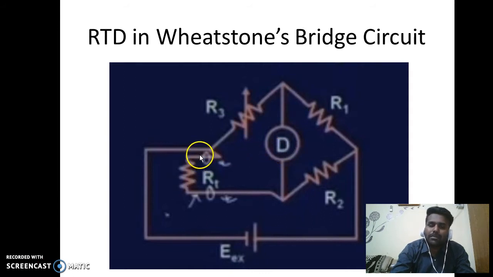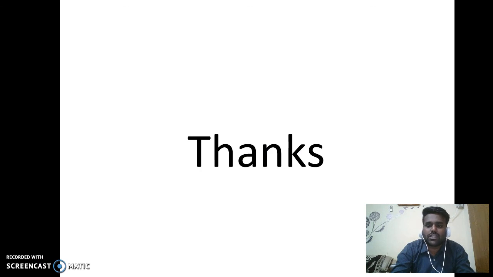Because these two leads are also connected here, the heat losses are also included, and it is going to show more deflection. Because of this type of structure, you might have seen some lead wire losses occur. To eliminate those lead wire losses, you can include a three-wire methodology. You can add one more lead here, change the circuit slightly, and analyze it. Otherwise, we can also use a four-wire method and change the structure of the Wheatstone bridge. That's it from me. Thank you.